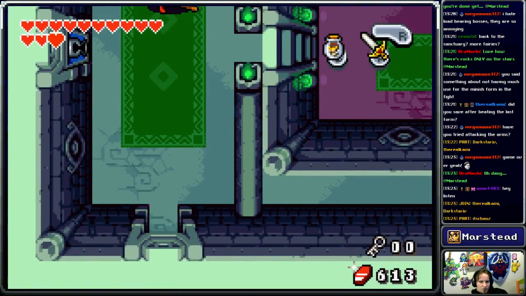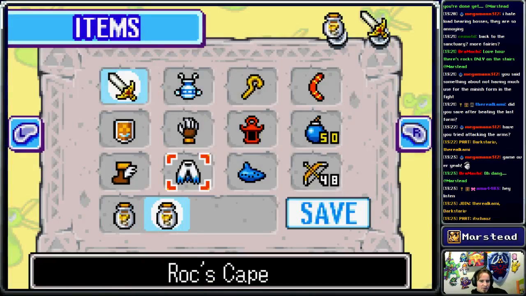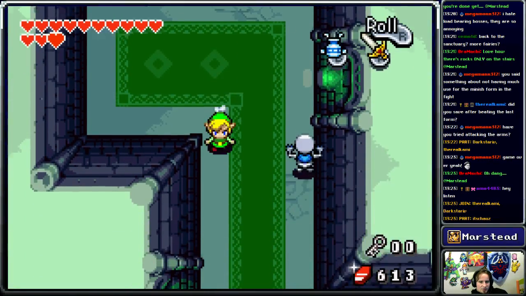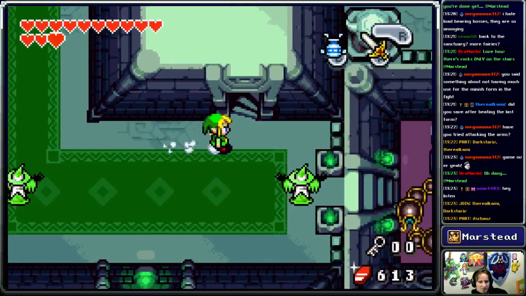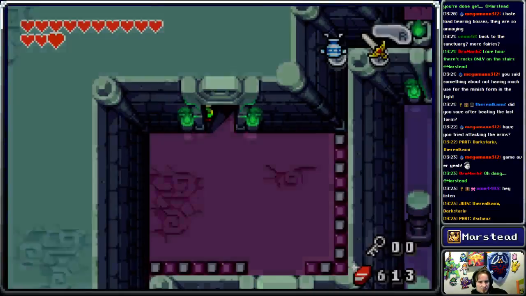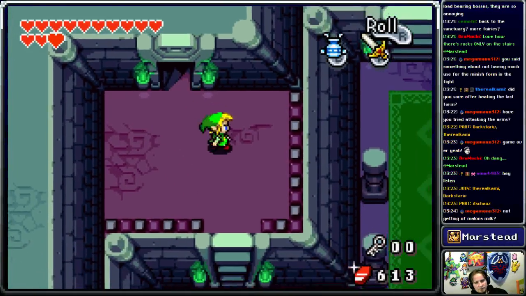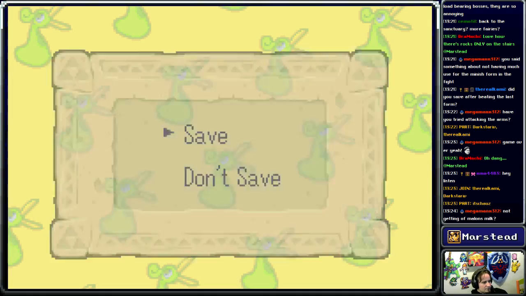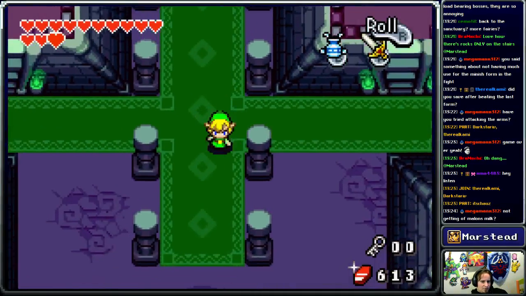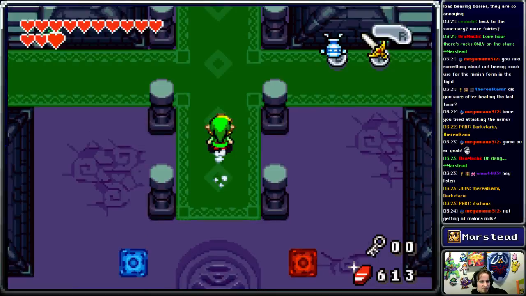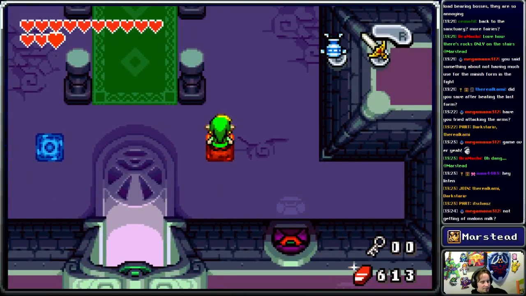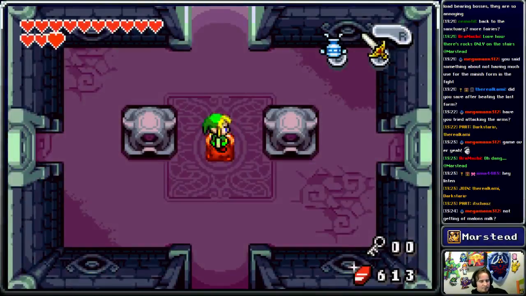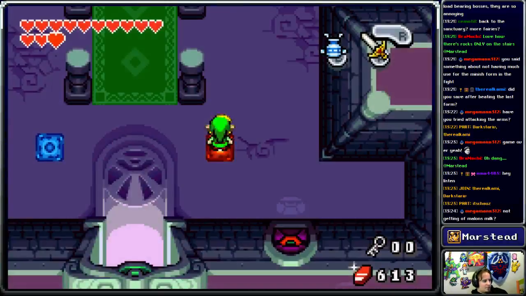Alright, so we're gonna try to survive as long as possible without wasting any hearts. First two phases weren't too bad. Actually, the second phase was a little bit easier than the first phase. If we lose this time, we could maybe go out and get a potion instead of the fairies. How much does Malon's milk heal you for? I don't know. If it's significant, I could do that. If it's more than what the fairy does, then sure, I'll have one fairy and one potion.